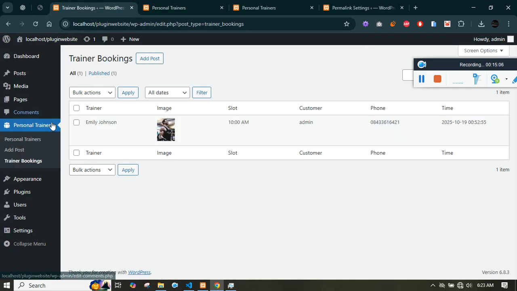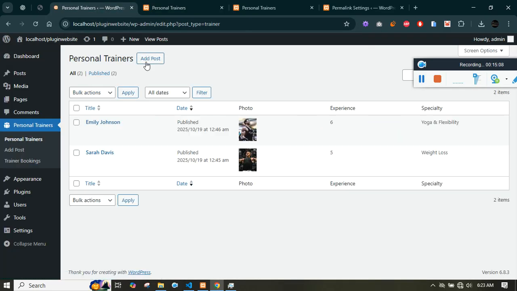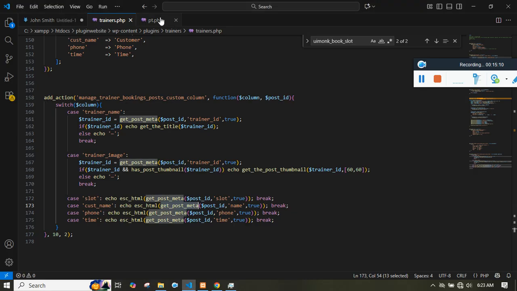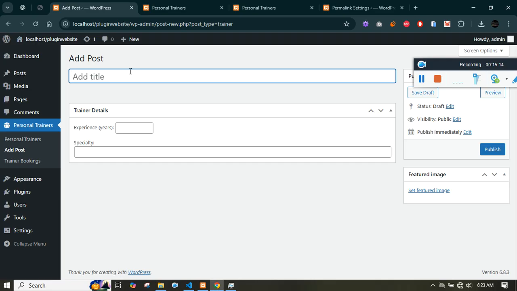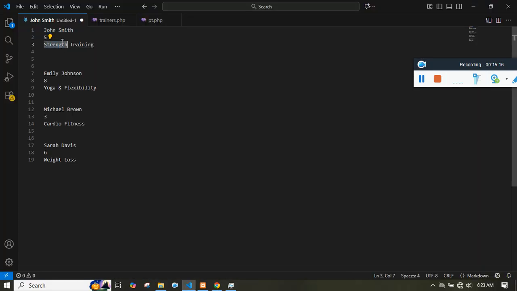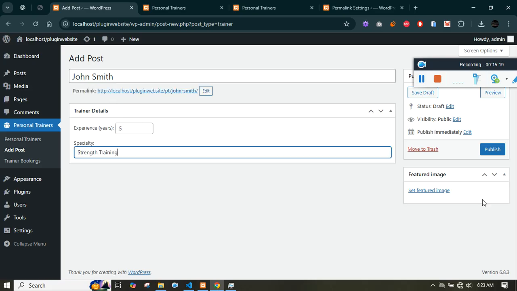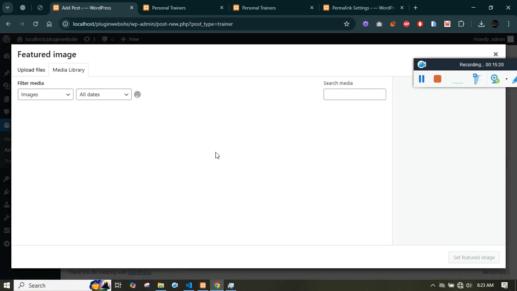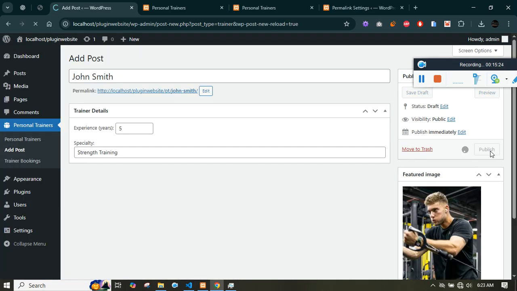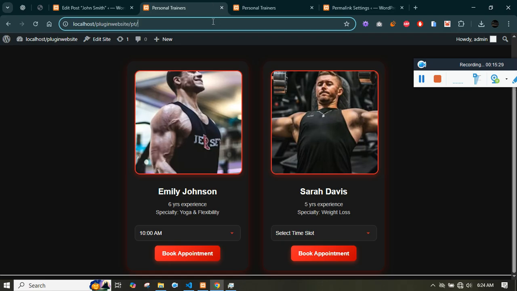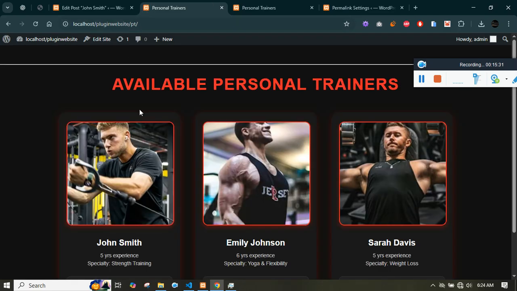So let me add one more gym trainer. Let's say John Smith. The years of experience is 5, and he specializes in strength training, and let's add this image as his profile image, and if you click on publish, it would get published, and let's see if it shows in the archive page also.